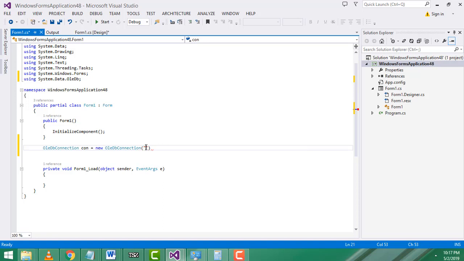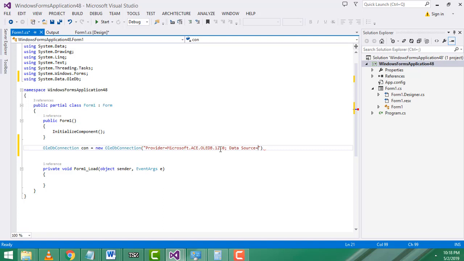Now here we have to write first a provider equal Microsoft.ACE.OLEDB. This is the driver, latest version should be 12.0. This is the version. After that you have to give the path. So write a data source, here you have to give the path.